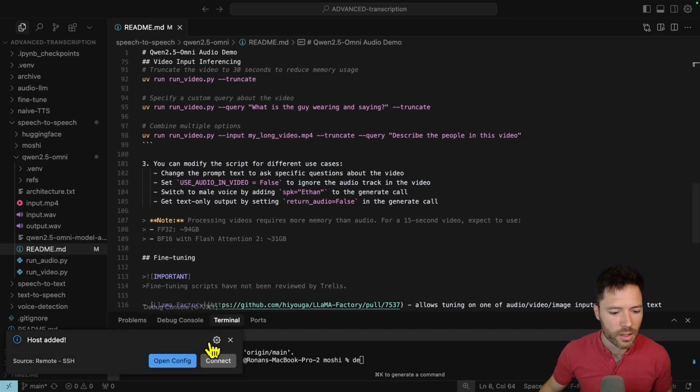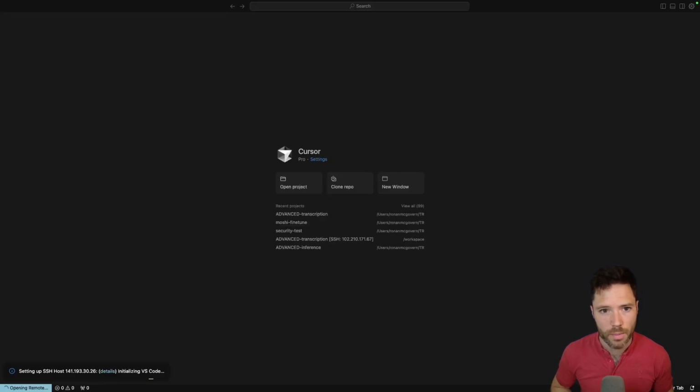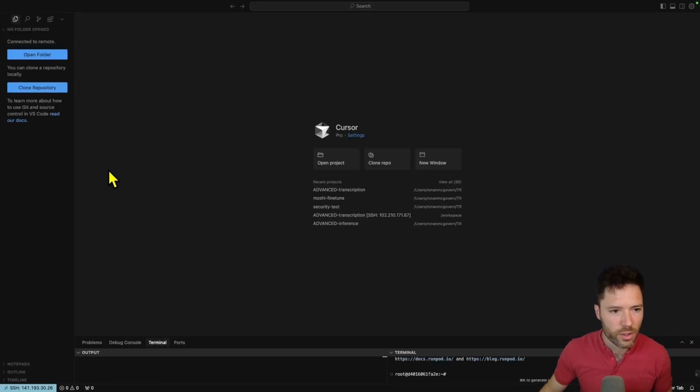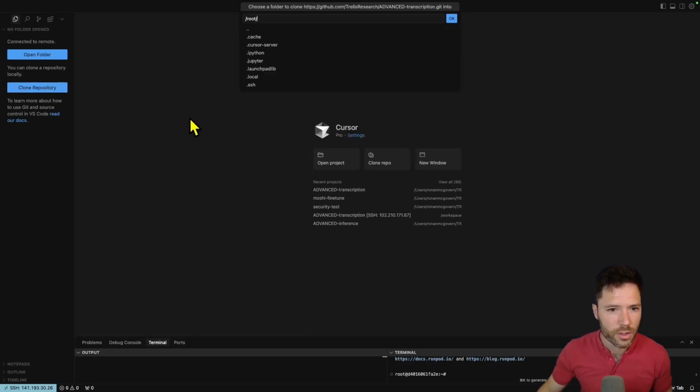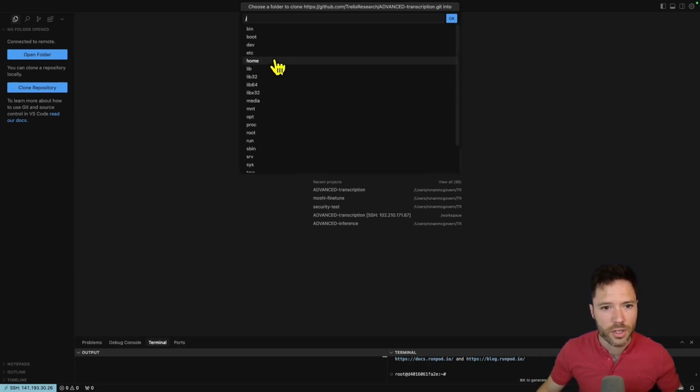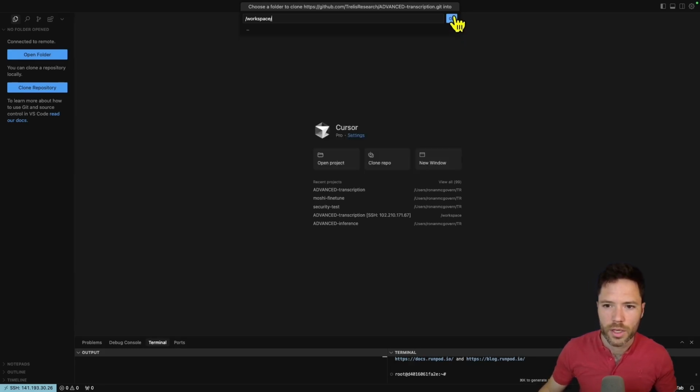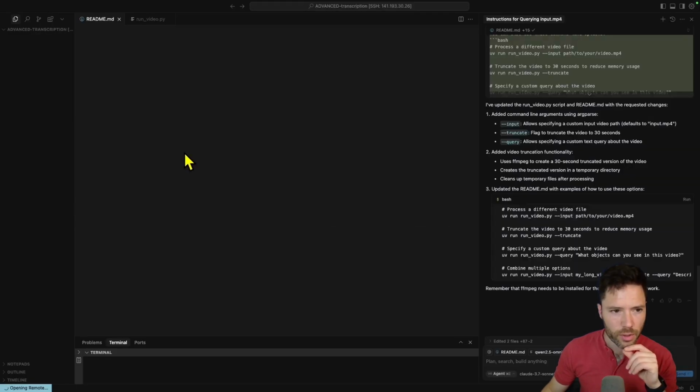So I'll add that and connect, continue. And when VS Code is downloaded, I'm going to decide to clone a repo, and I'll clone from GitHub the advanced transcription. I'm going to rename that soon to advanced audio because it includes speech to speech, text to speech, speech to text, turn detection. And I'm going to clone it inside the workspace folder here and open it up.